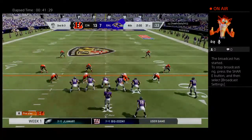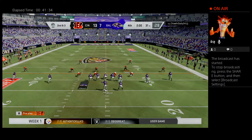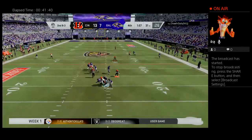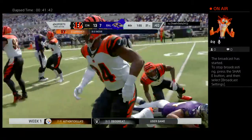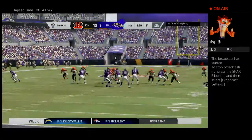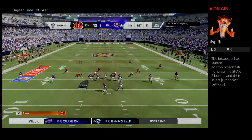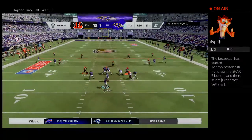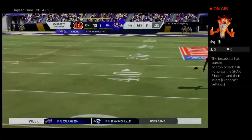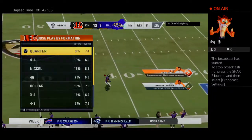So it's Raven football here as we welcome you back. And let's see what they've come up with offensively after having time to talk it over. They'll look to throw. And he can't get a throw away. He's taken down. Defensive end DeMarcus Lawrence applied the heat. And on third down, a nickel formation here defensively. He'll look to throw. And that is incomplete. So he's unable to complete it there, and just not the game that you would expect from him. He's been off the mark really start to finish.